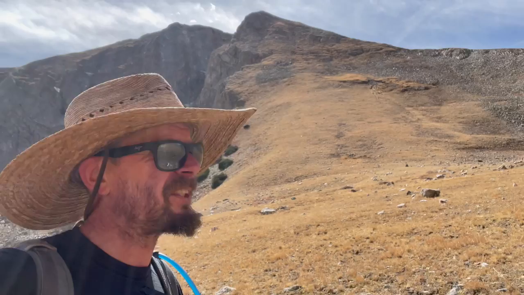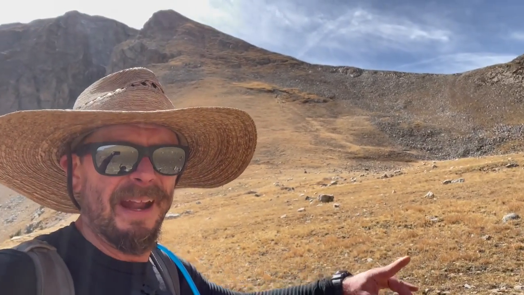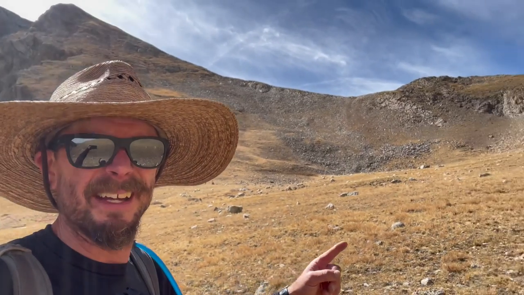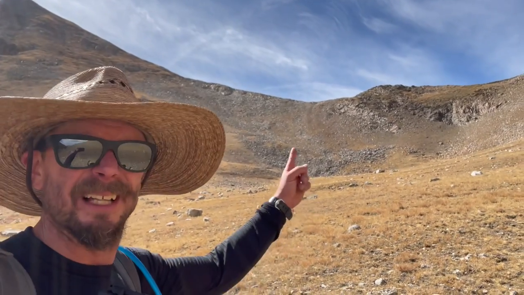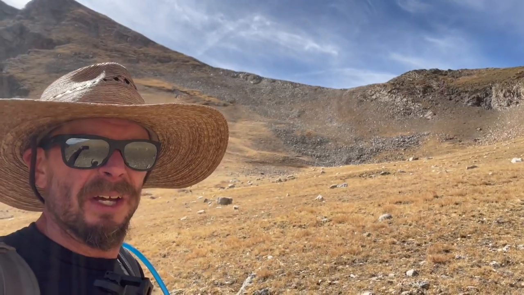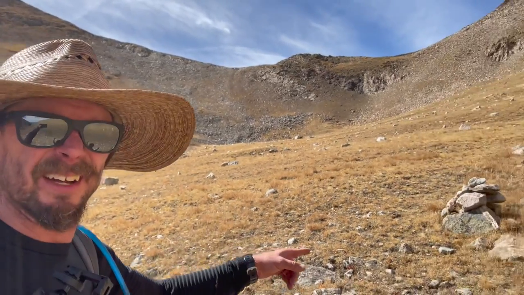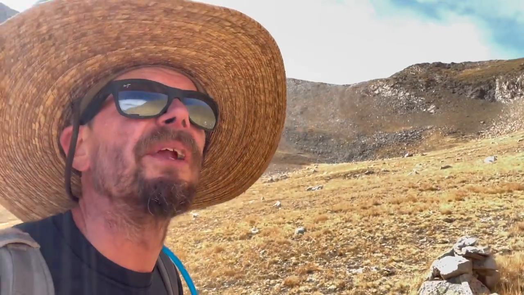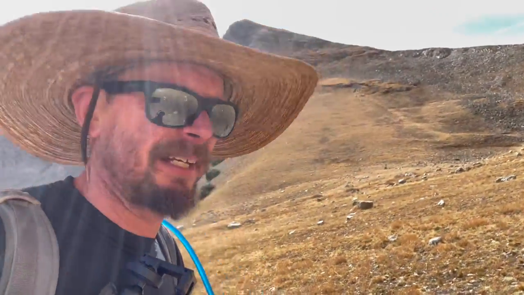All right, well, we've reached this little basin here, and I think you can go straight up this, but I think the easier route is to go over here. I see a line going up that right there with some cairns piled up. So it looks a little more mellow, although it is a little longer. Let's do that, hey?